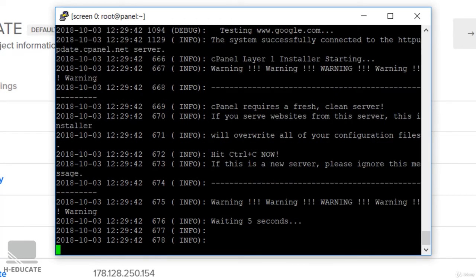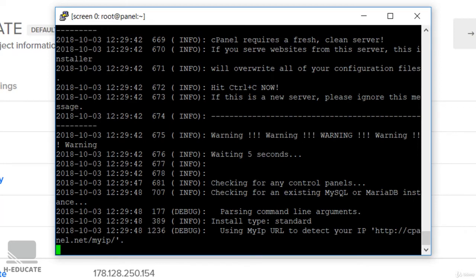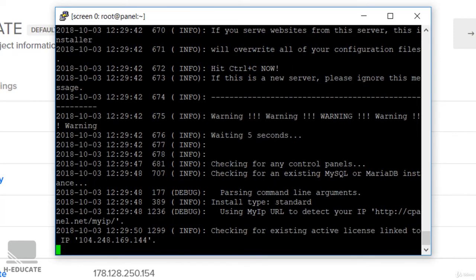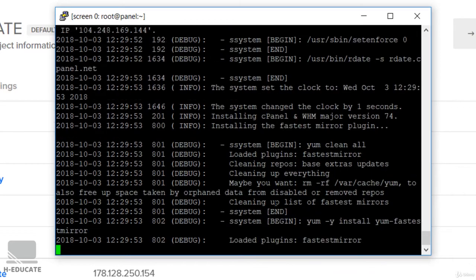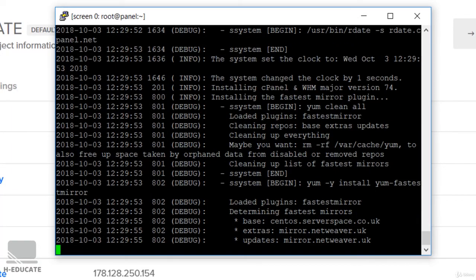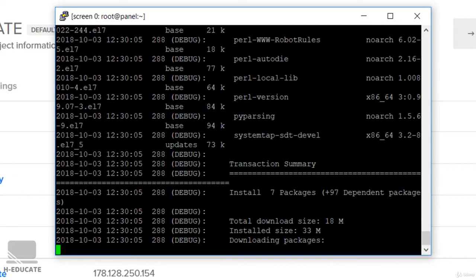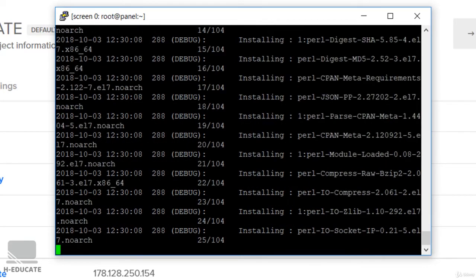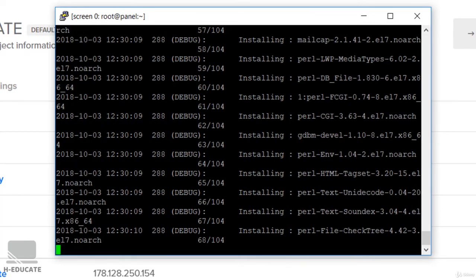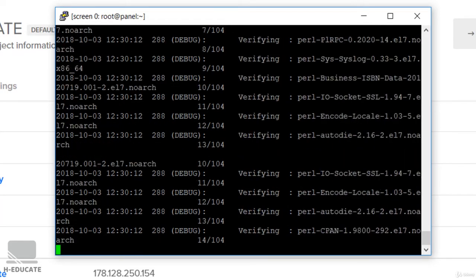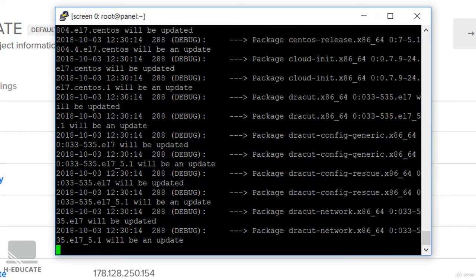I think the idea is very simple. It's just a bunch of commands you can run on your machine to install cPanel. The main work will be inside cPanel, where you are going to configure emails and options like security and so on. Now it's a simple installation, a step-by-step guide. It's very easy to follow and install it in your own environment. Now just wait, it will take some minutes to finish. I will keep the setup running and pause the video so as not to waste your time.